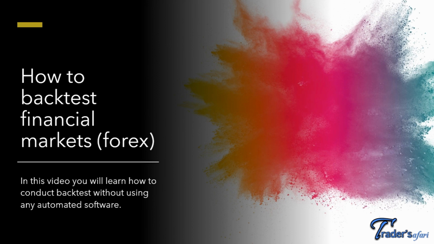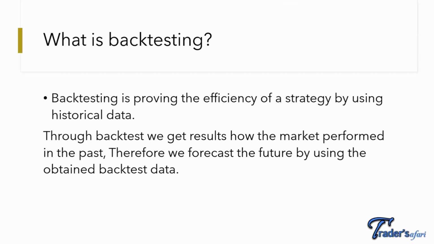Let's get down to business. What is backtesting? Backtesting is proving the efficiency of a strategy by using historical data. Through backtest, we get results of how the market performed in the past. Therefore, we forecast the future by using the obtained backtest data. Backtesting is practically going back through historical data, trying to verify if the conditions and rules of your strategy are good enough to provide profits for your trading. Therefore, backtesting is such a necessary step in your trading career, and any professional trader should never skip this step.